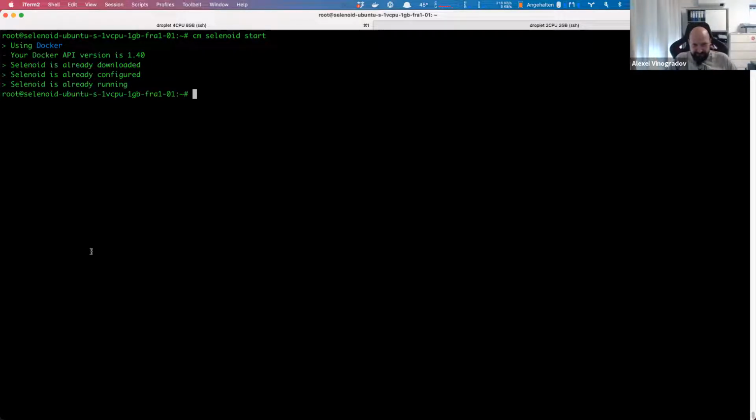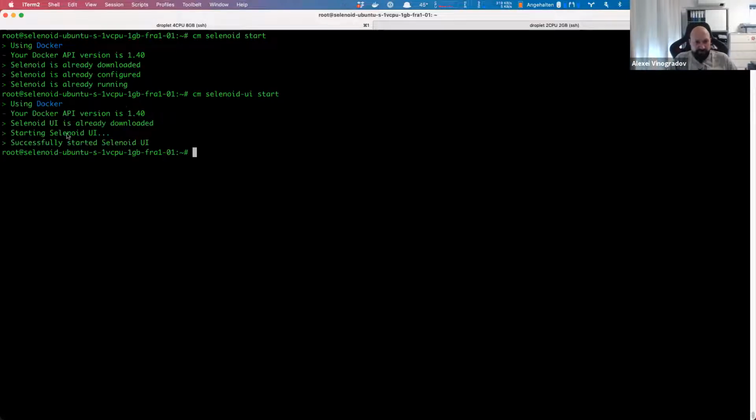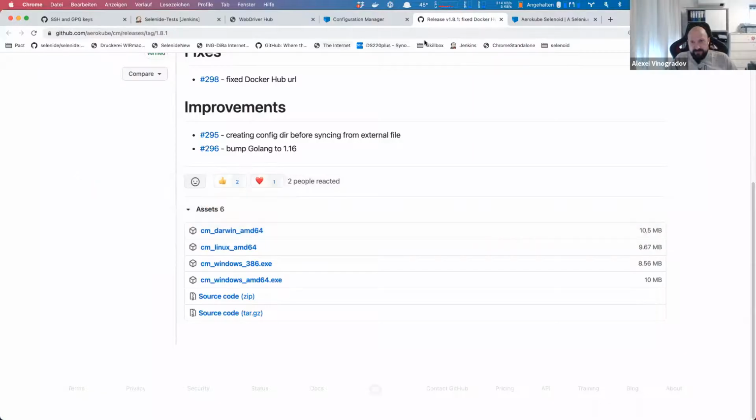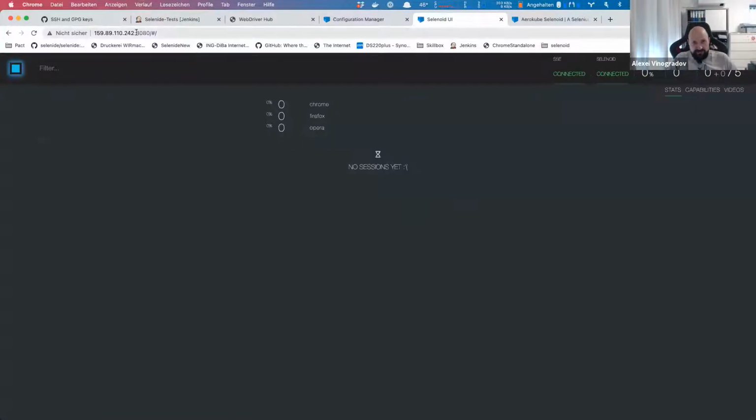If you read carefully what the output is, it helps you to not do some extra steps. The second thing, Selenoid UI, is just a simple web application, which I will show you in a moment. Okay, so it is started, and by default the web application is installed under the port 8080.